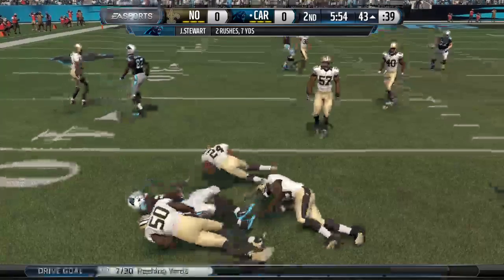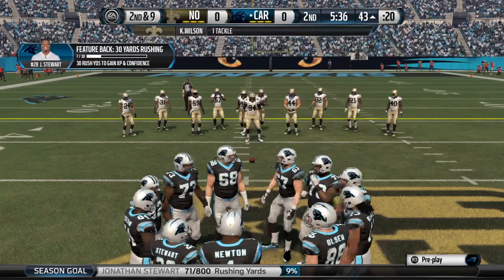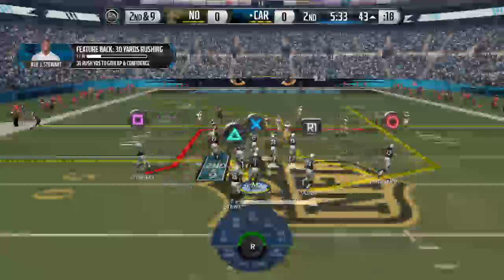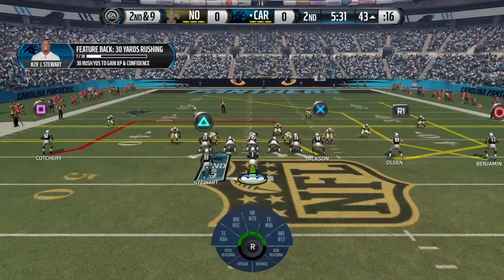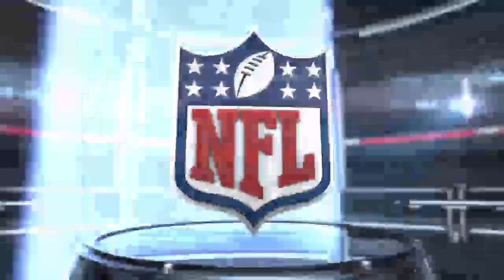And the second quarter is underway with this snap. Stewart's brought down after picking up just a yard. This is one good tackling defense. They stay in good position at all times, and we saw it that time, and they stopped the play. For the catch. Olsen's brought down at the 21. This tight end's very talented. He's a good run blocker and also a good receiver. Makes a nice catch on that throw. That long gain sets them up here on this play.